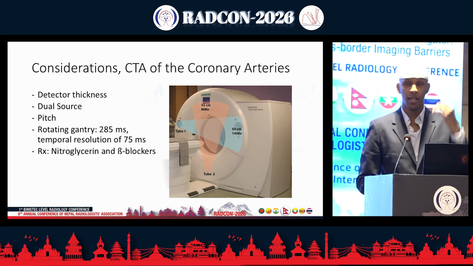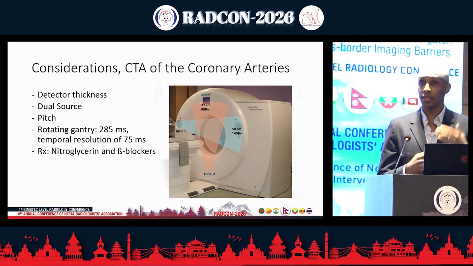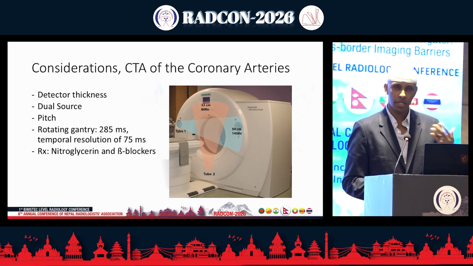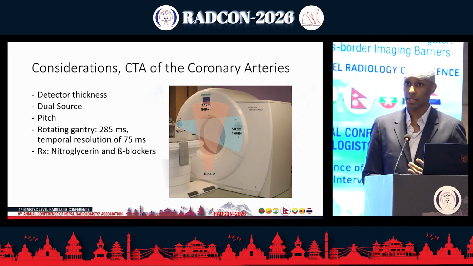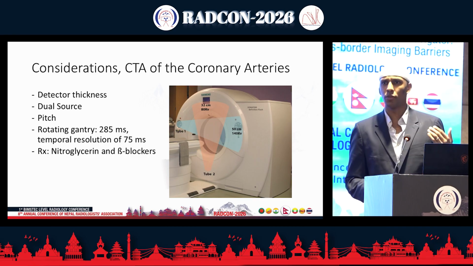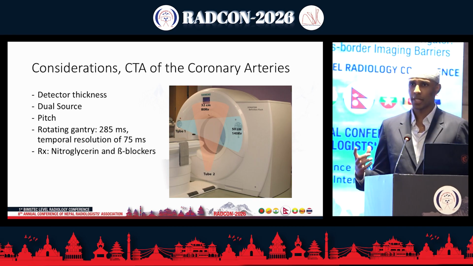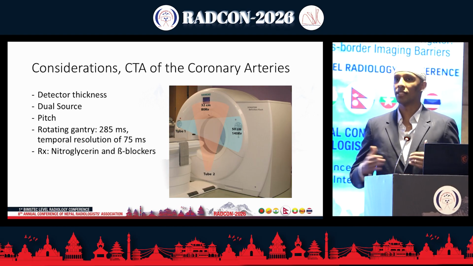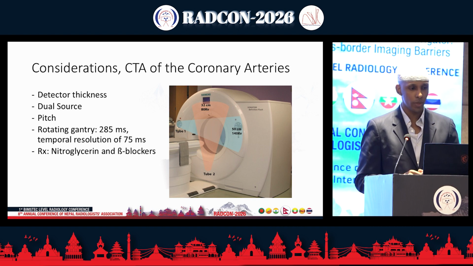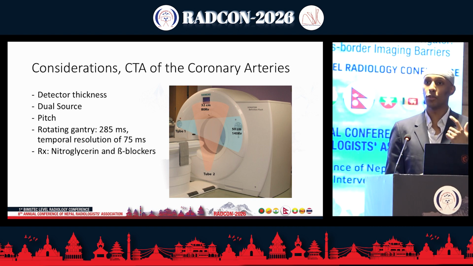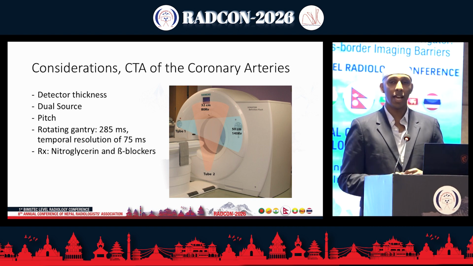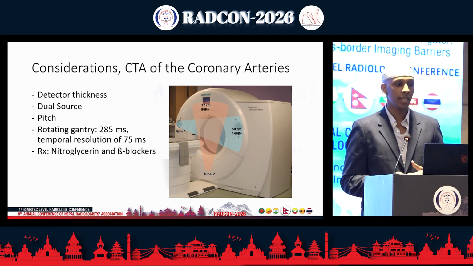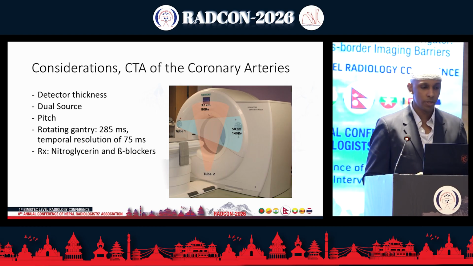So considerations for your patients, depending on the scanners that are available to you, are detector thickness, right? So the Siemens Force has an 8 centimeter detector thickness. The Philips and GE Revolution has a 16 centimeter thickness, right? So depending on how small your patient is, you really don't need the table to move at all, depending on your detector thickness. If you use dual source technique, you can improve temporal resolution if you increase the rotation of the gantry.